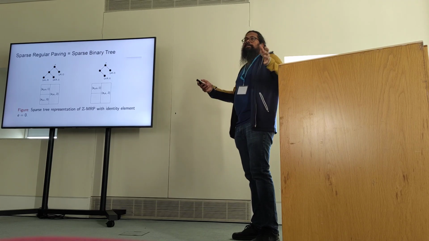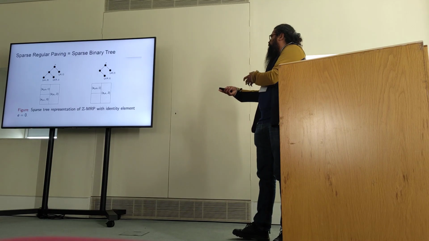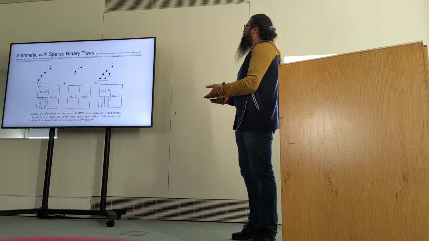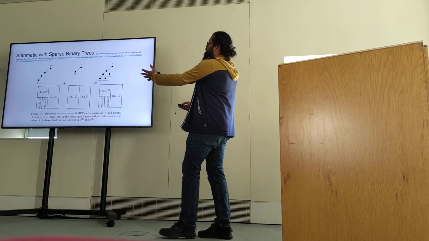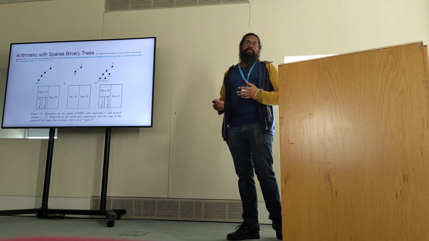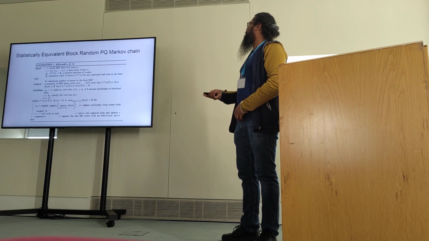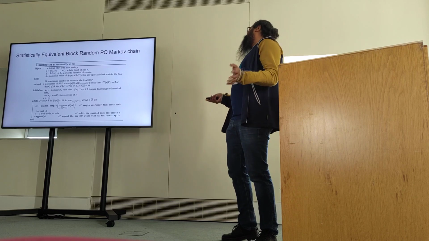So then we can do classical arithmetic where we have identities 0, just like sparse matrices in MATLAB, right? So you can do arithmetic with sparse binary trees, and that's basically how it looks. And that's what allows us to go to arbitrary dimensions in a distributed way with arbitrary size n. Okay, I don't want to go too much into it.